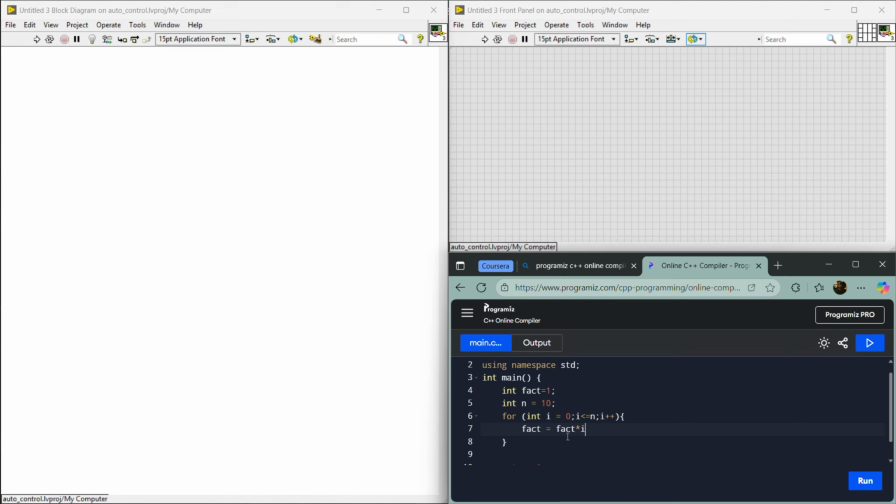Wait, does it work or not? First it will be 0, then 1, then 1 times 2, 2 times 3. Yeah, it will work. Okay, let's print the number.